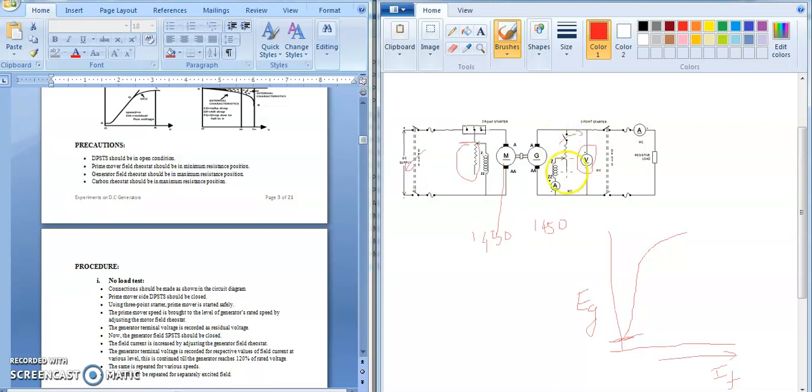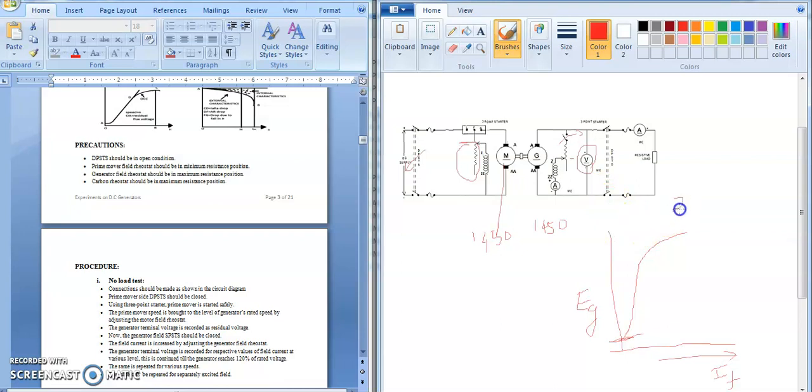Right, now the field current is increased by adjusting the field rheostat, and you can take the generator terminal voltage and field current values at various levels, and this can be continued till the generator output voltage reaches 120% of rated voltage.